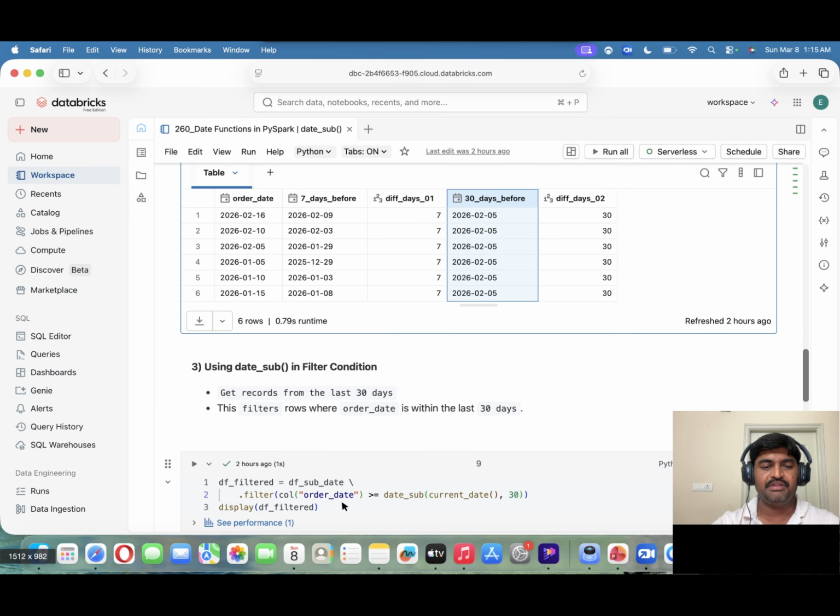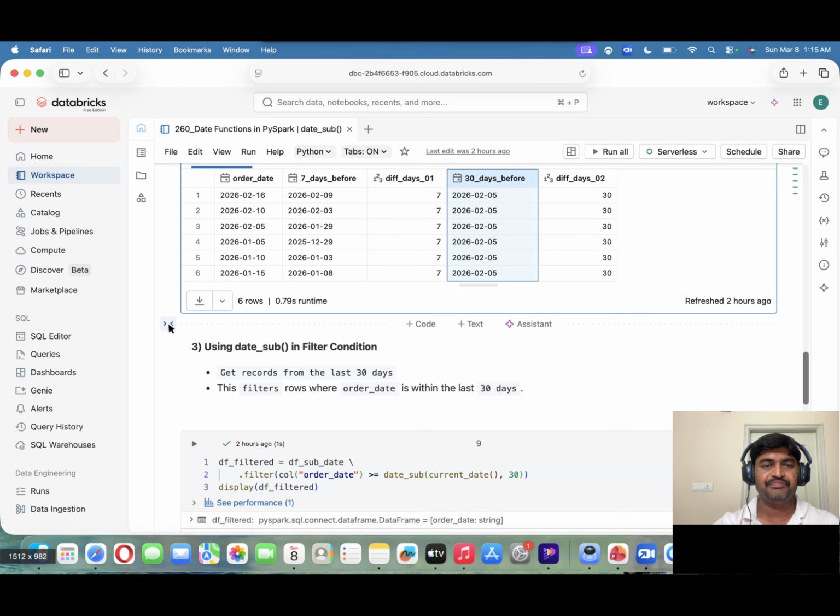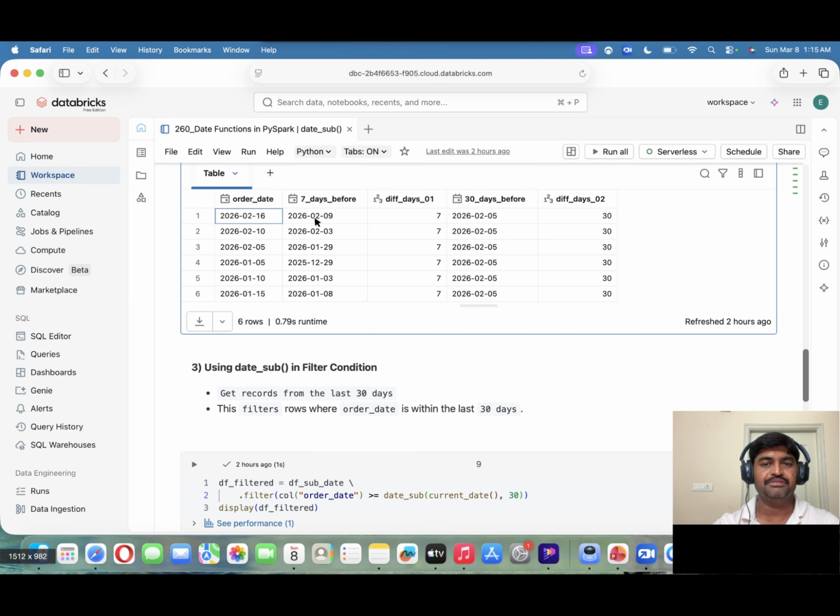So what will happen now? It checks whether order date is greater than or equal to this value, so it will compare these two values. See, 216 here and 25, so 216 is greater, so it will print this one. Similarly, 210 is greater than this 25, so it will print this value.